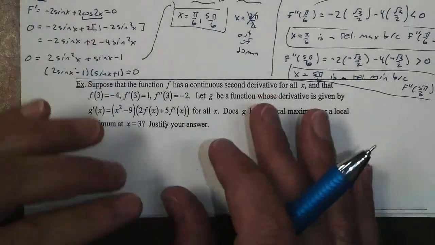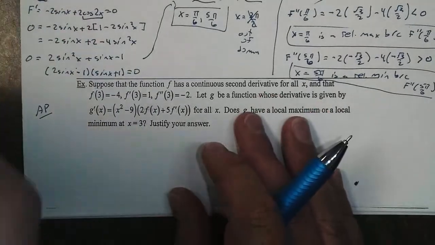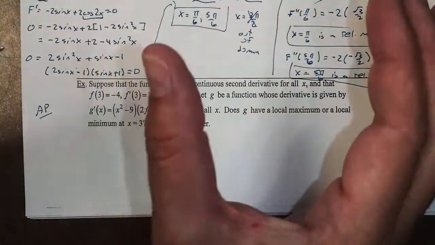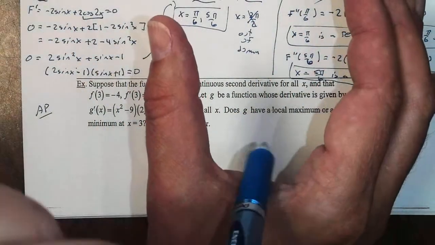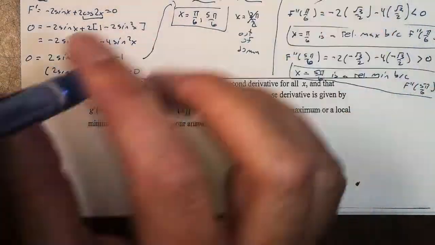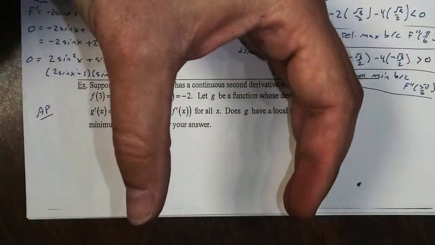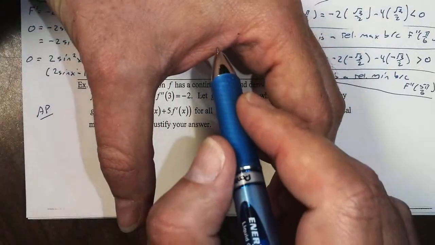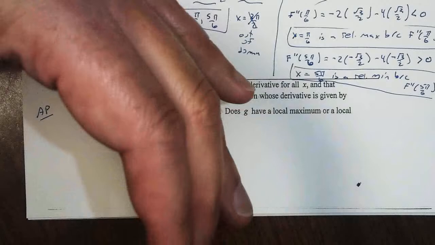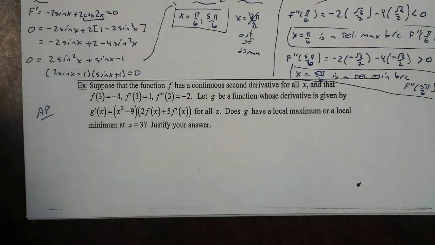We've been talking about how the second derivative can help us find a relative maximum or minimum by looking at the concavity. For example, if a function is concave up, we know that the relative minimum is at the very bottom. Our critical number at the bottom is the relative minimum. If a function is concave down, we know that the critical number is on top, so we have a relative maximum. So concavity really can help us find out if we have a relative max or minimum.